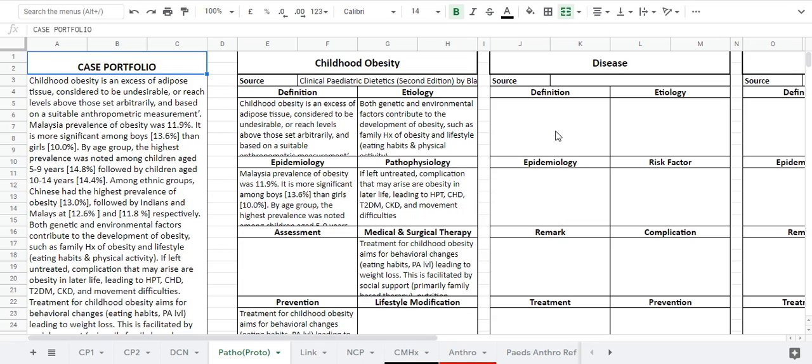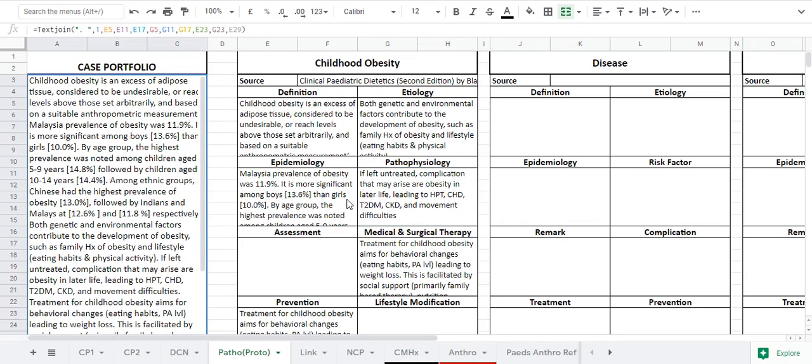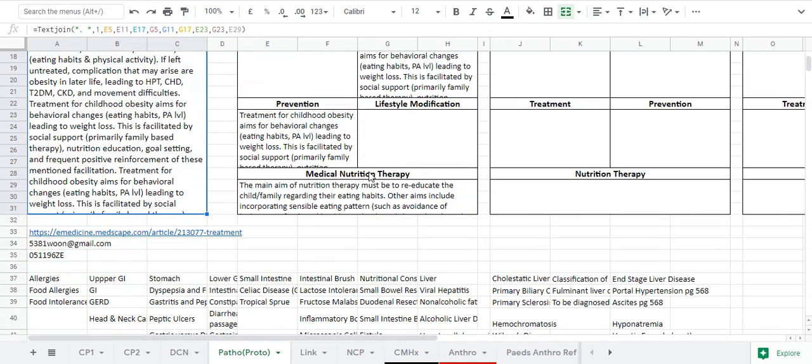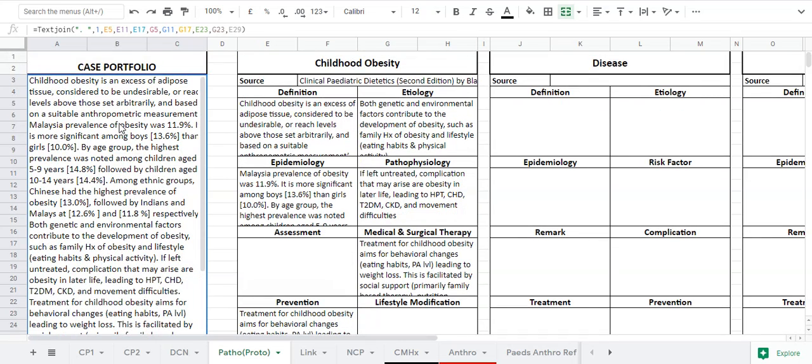So what you will usually do is put in definition, etiology, epidemiology, and pathophysiology from different sources, if that's a suitable way to go about looking into your disease physiology. And once you have typed in everything, at the leftmost area here, it will connect all of the sentences together. Then you can use that for whatever case presentation purposes you would like.